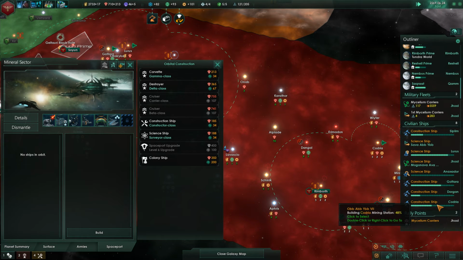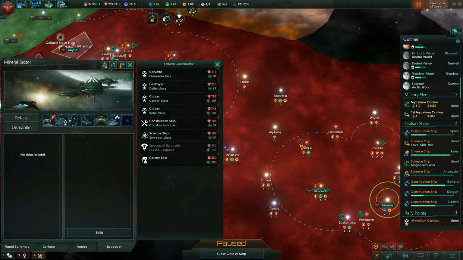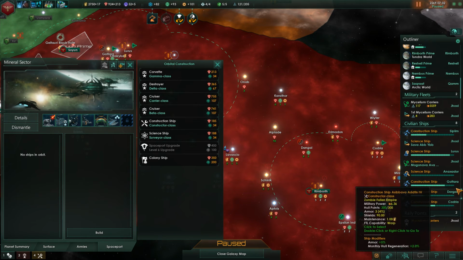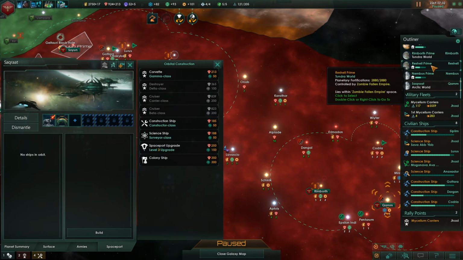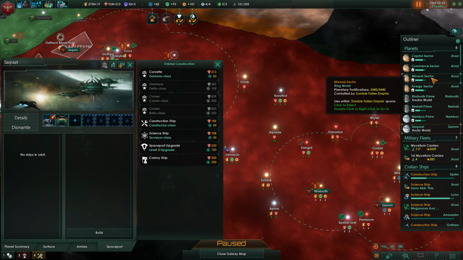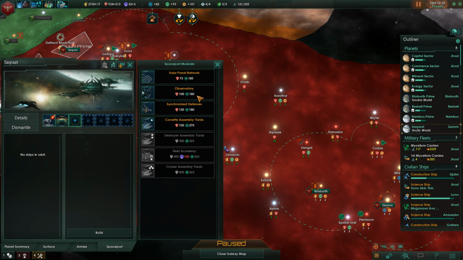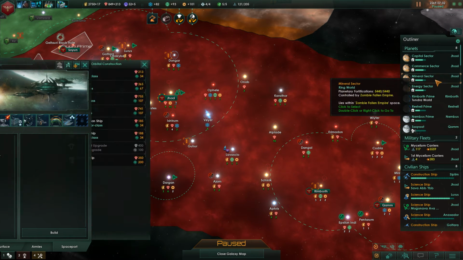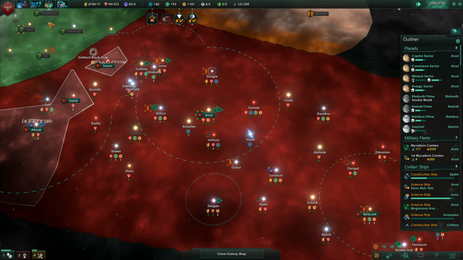Construction complete. These construction ships might come to the end of their queue. I'm sort of thinking about building another construction ship. Might not be a good idea though. Oh yeah, this place needs a solar panel network. That's for sure. And let's build another carrier, because why not?